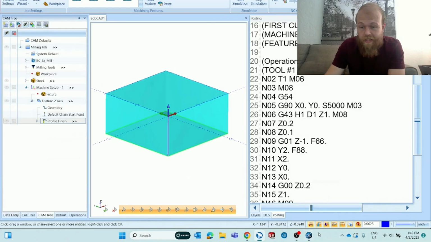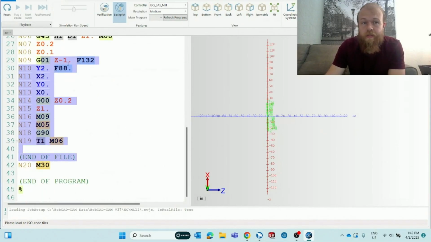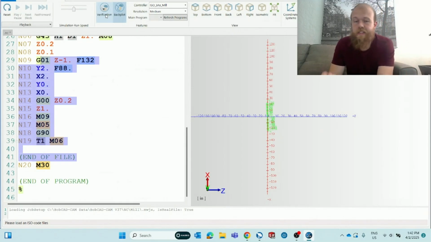Now, when I go into my NC Editor, and if I make changes here in the G code, the backplot and the simulator here in NC Editor will read the G code line by line and will simulate the G code. So that's the biggest difference between the simulation in BobCAD and the simulation in NC Editor.